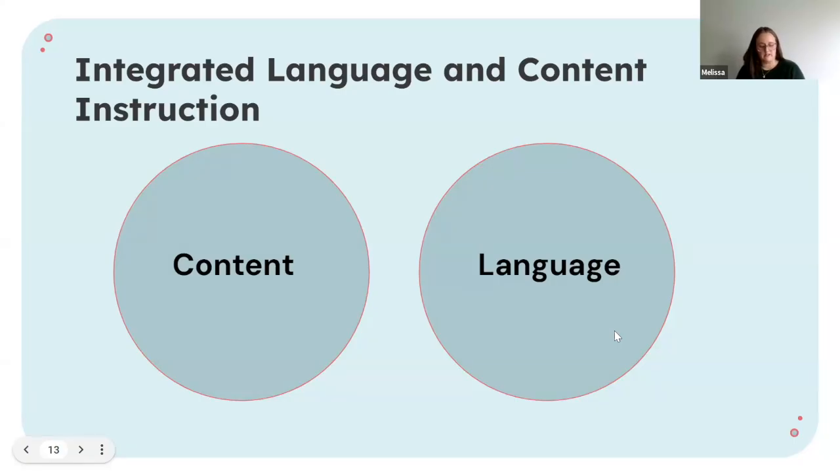Gibbons explains that teachers recognize and acknowledge the importance of language in the classroom, but language is often the hidden curriculum within the schools, because language is viewed as the method of delivery for content rather than the content itself. ILCI focuses on bringing awareness to academic vocabulary used in all subject areas to develop the language skills and support rapid content acquisition.